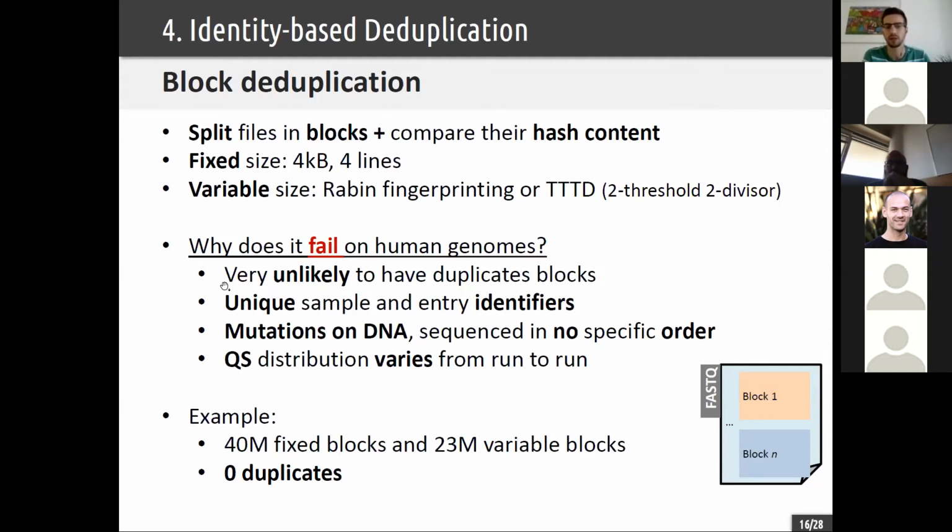It's very unlikely to have duplicate blocks because they have unique sample identifiers and entry identifiers. There are mutations on DNA and they are sequenced in no specific order, so changing a little bit the order of the sequences will change the FastQ file completely. And the quality score distribution varies from run to run, so sequencing the same sample 2 times will result in a different quality score distribution.